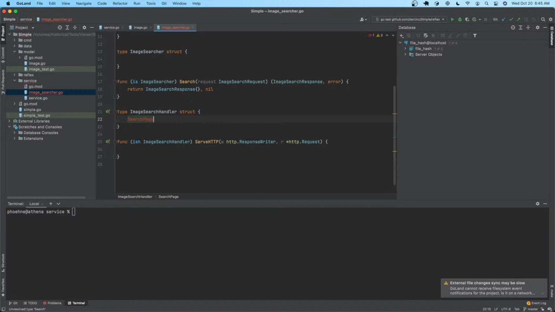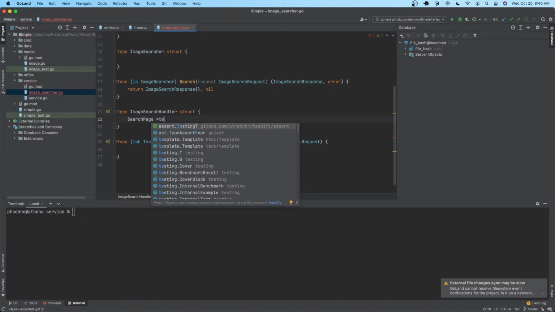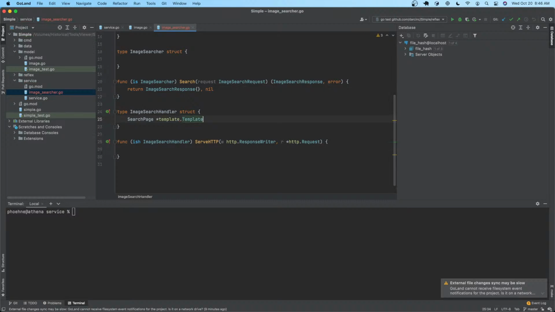Probably a search page, because we'd do the form at the top of the page, with the results underneath. You make the form collapsible, so really it's just one search page. And this would be in terms of an HTML template, right?